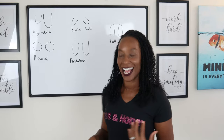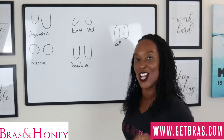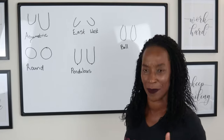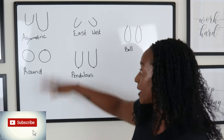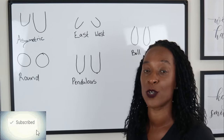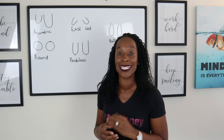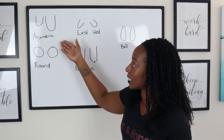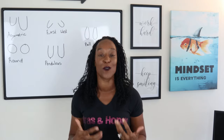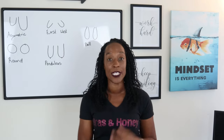I really should have a disclaimer that I apologise for my artwork because it's really bad. The first one we're taking a look at is asymmetric. This is less about shape and more about size difference — usually one breast is larger than the other, as you can see from my little diagram. The best bras for an asymmetric shape would be a balcony style bra or a t-shirt style bra.